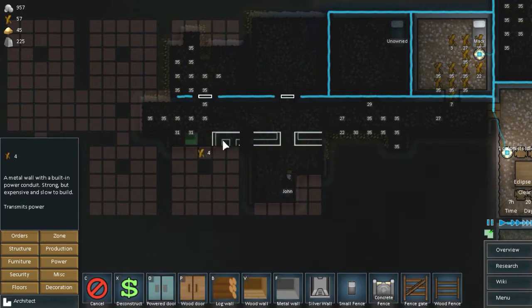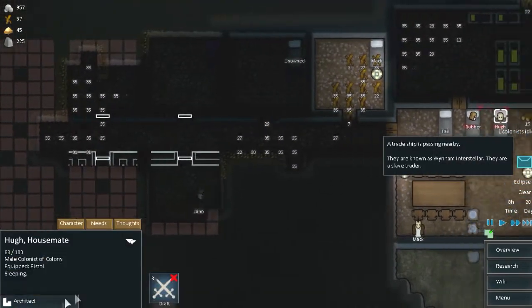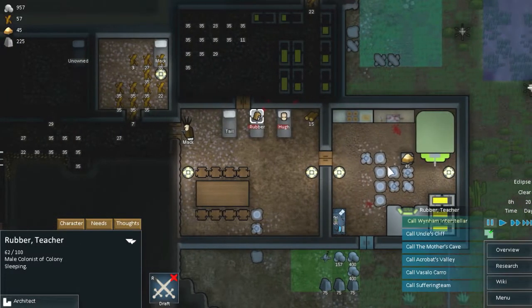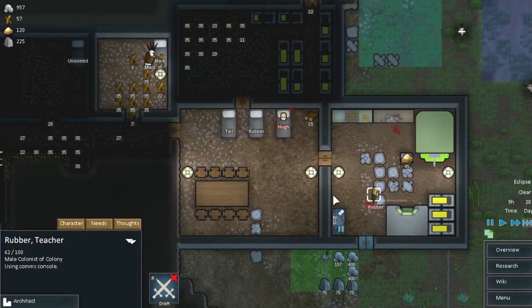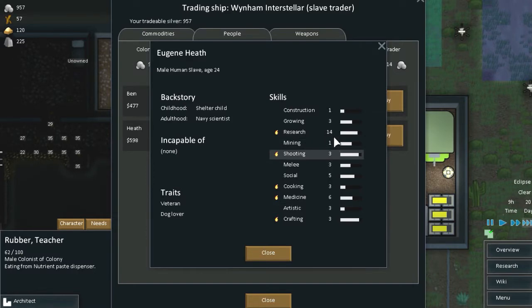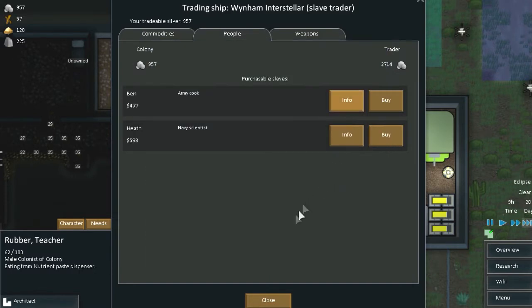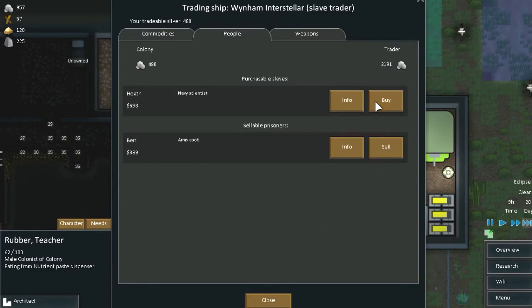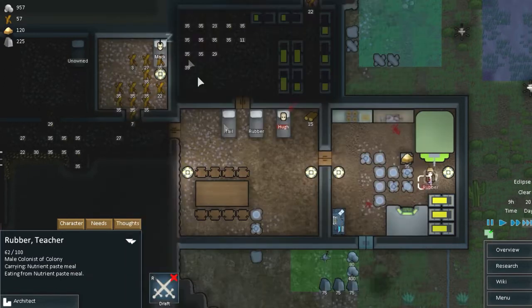So let's go and do this. And this one. And make sure we have a wooden door here. Wooden door there. What's this? Slave trader! Alright, so, sorry to Rubber, but you're gonna have to get up and have a chat to these guys. Because we would like some slaves. Army cook and a navy scientist. Research 14. What about you? Cooking. You know what? We're gonna go with the army cook. Don't have enough for you. No, don't call Uncle Cliffs.